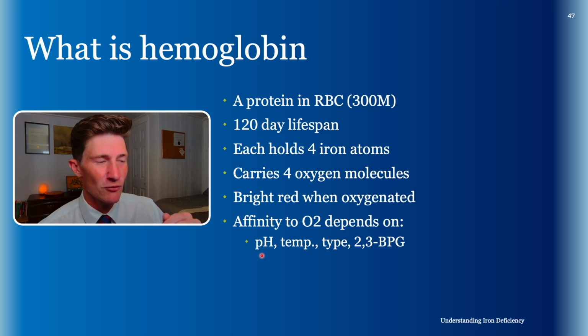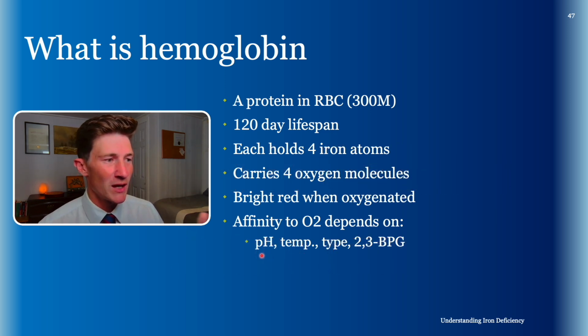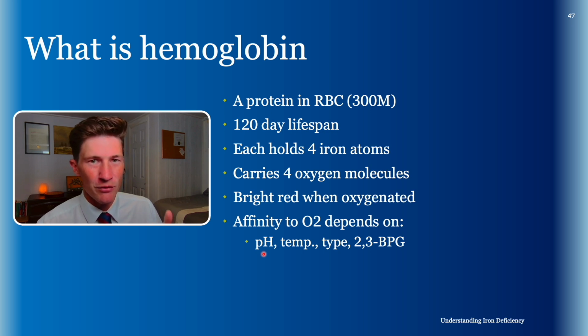And as the pH rises, that increases hemoglobin's affinity to oxygen. And so at the lungs, oxygen jumps over into the bloodstream, into the hemoglobin molecule. And once the hemoglobin molecule gets 1 oxygen, it kind of opens up a little bit. And then the other 3 oxygen molecules more easily get into it and load on. And then it goes past the heart, down through the bloodstream to the tissues.